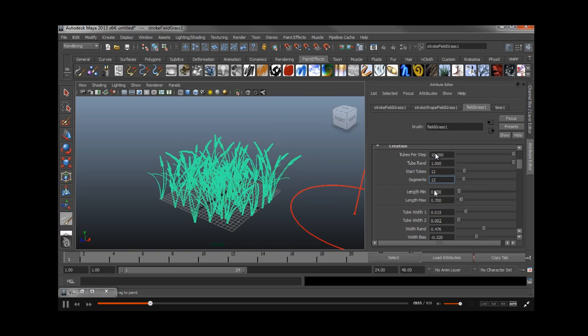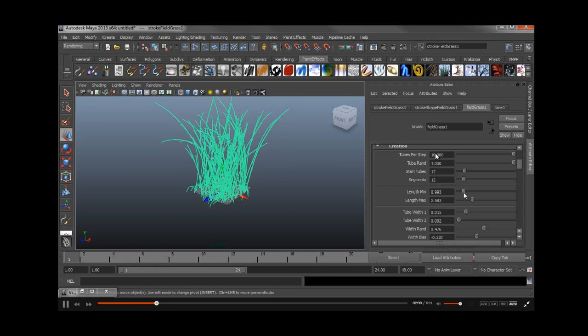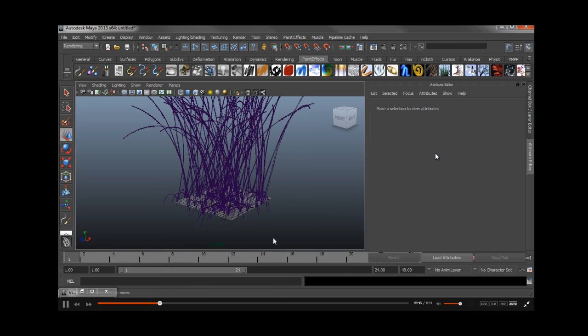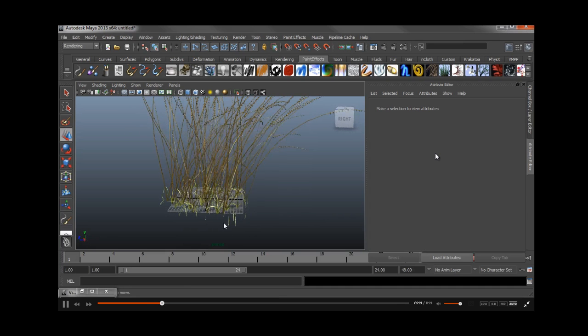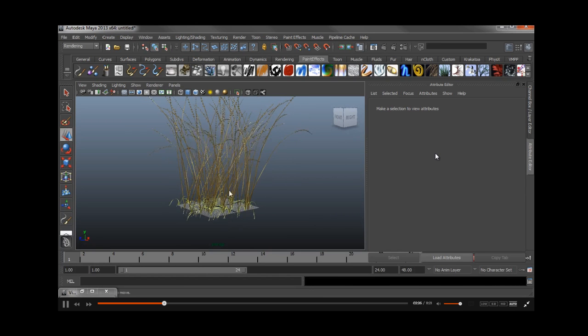Now our length min and length max, this is where we're going to change the look quite a bit. So let's just pull out and start pulling up this length max, something around here, and also increase the length min. So now we already have a very different looking paint effect. Now the cool thing about this is you'll notice that our leaves are still at the bottom here. Just turn on number 5. So we still have our leaves at the bottom. They didn't grow up with the paint effects, so it's kind of neat because what it's going to do is fill out the bottom area of our paint effects plant.